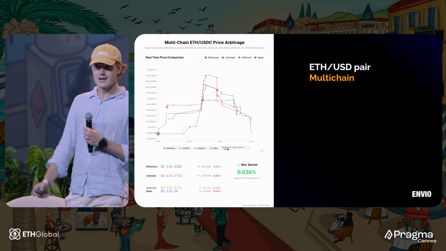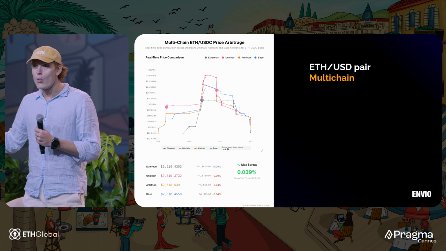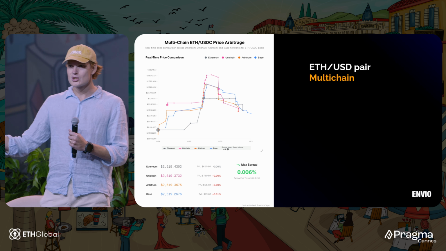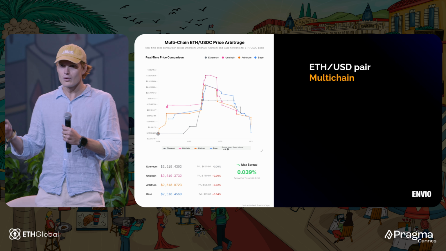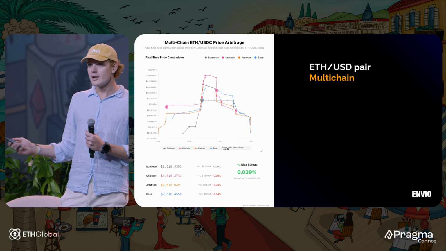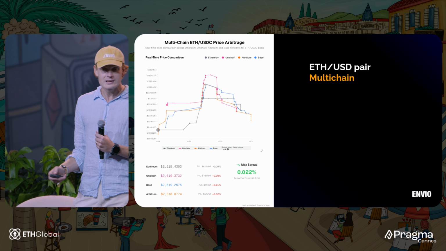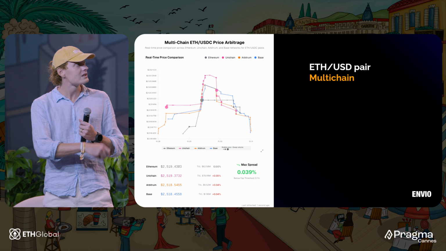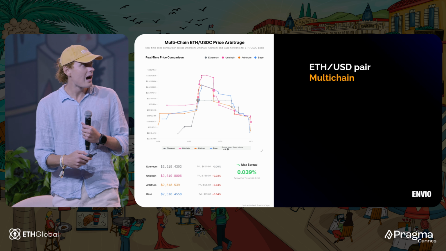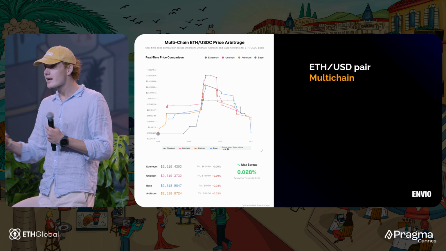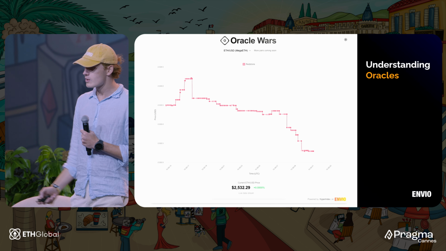Another one, how many of us here have wondered what the price of ETH on one chain compared to another chain might be, right? You have all these different swap pools, and it's something I was curious about too. So I built this little real-time analytics that actually shows across various different chains how it trades as well as the volume. So all kinds of things like this, you're actually relying on an indexer to make happen.